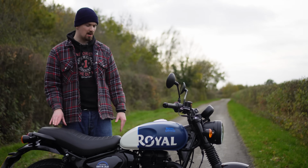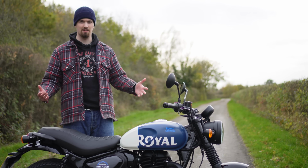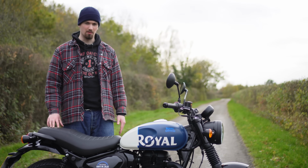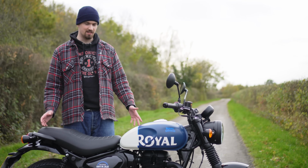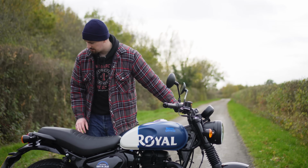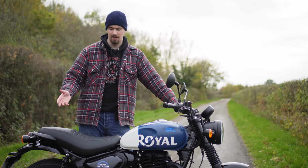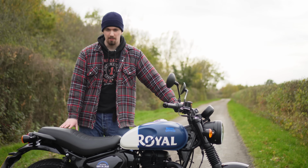I think this bike perhaps would be a little bit sluggish up the hills, like steep hills where I live. Some people think hills are like tiny little things, but we've got proper hills around here. So if you had someone on the back, it might struggle a bit going up those hills. But I haven't actually tested that, so that's just an assumption. So don't take that as literal speaking. And if you've taken someone on the back of one of these, or a Classic or a Meteor, let me know and tell me how it handled it. But yeah, it'd be interesting to know.